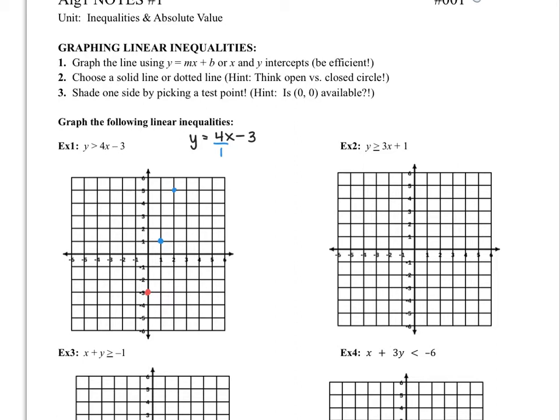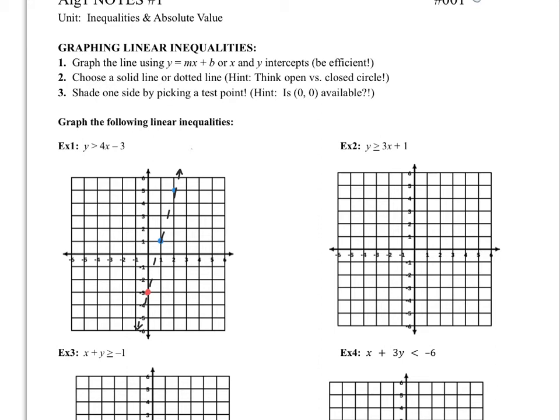Now, before I connect with a line, I next want to determine if that line should be solid or dotted. So this is where I'm going to forget about the fact that it was an equation, and I'm going to go back to my inequality. In my original problem, the inequality was greater than. So that means that it can go right up to the line, but not be equal to the line. And the way that I'm going to show that is I'm going to use a dotted or a dashed line. Now, I'd still want to use a ruler if I was on paper, but it's a little difficult on Explain Everything. So I have my boundary line, and it's dashed, showing that this is just going to separate the shaded side from the not shaded side, and the points on the line would not actually satisfy the inequality.